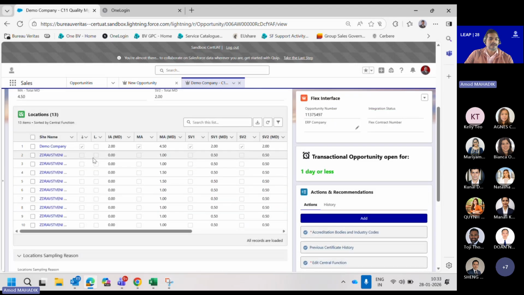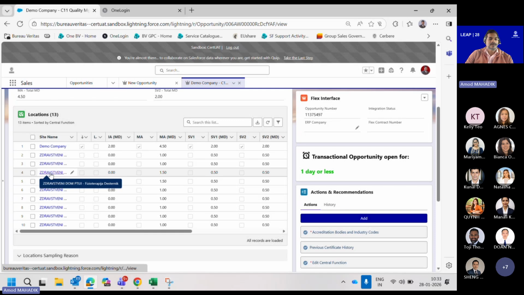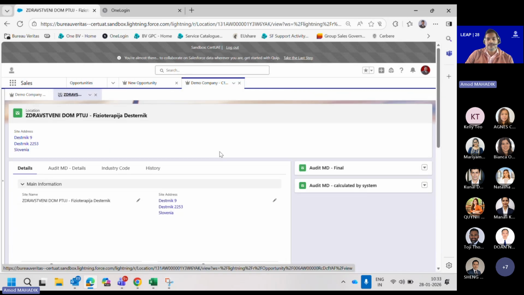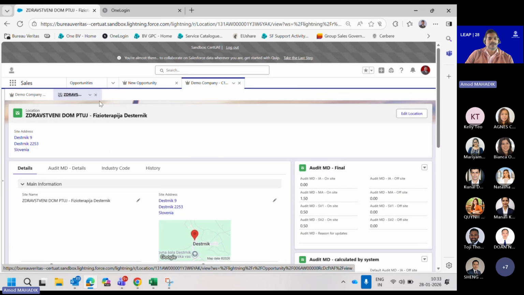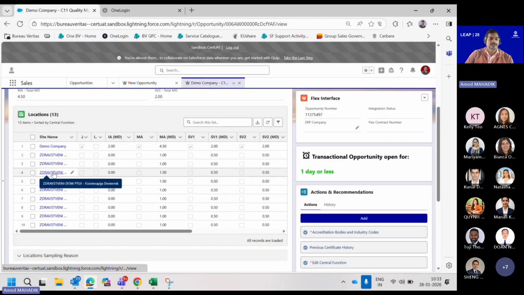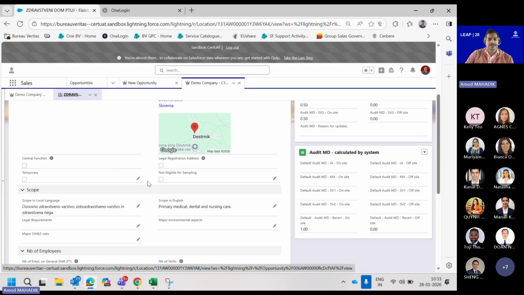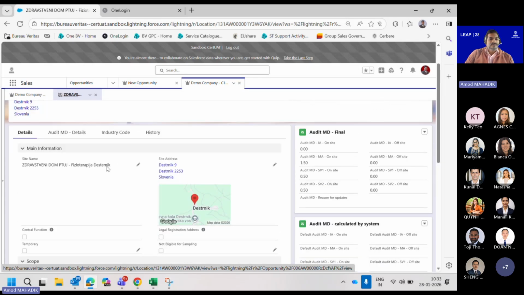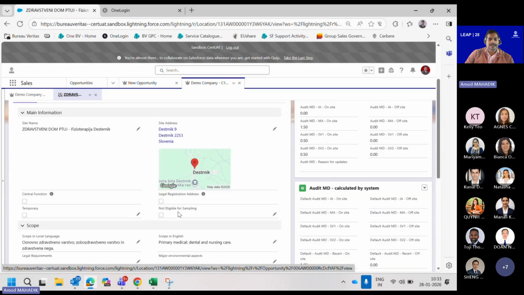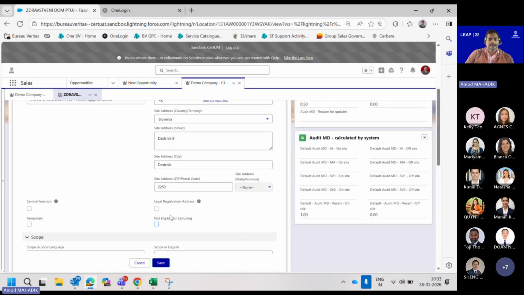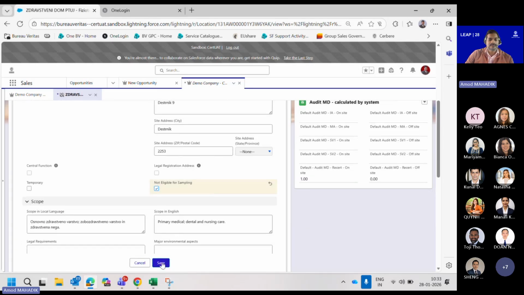If there is any location which you do not want to be part of a sampling, where the main audit needs to be conducted, then you need to go to this particular site. You need to enter this particular site, and there is an option here in the main information, not eligible for sampling. You need to edit and select this option.